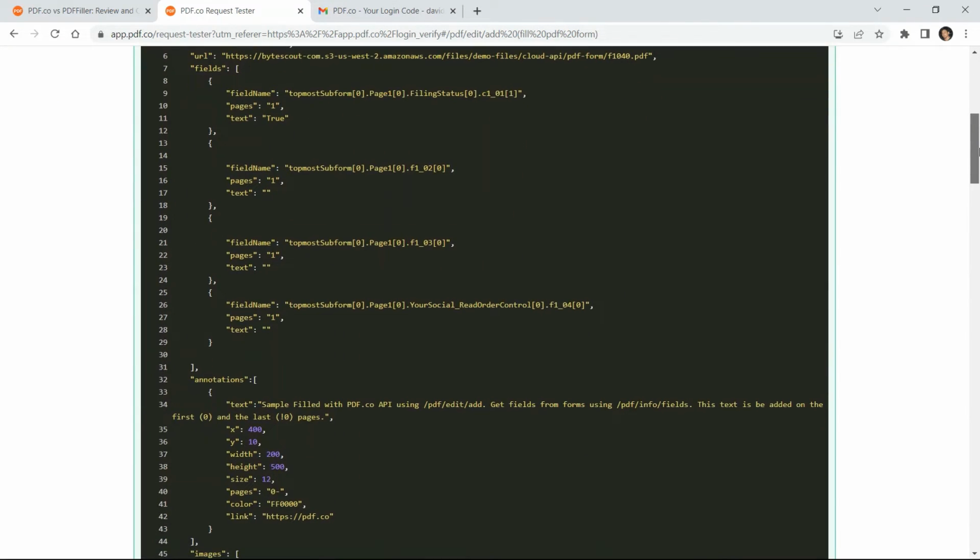Now, let's fill out the text field. After adding the text, click on the Run Request button.